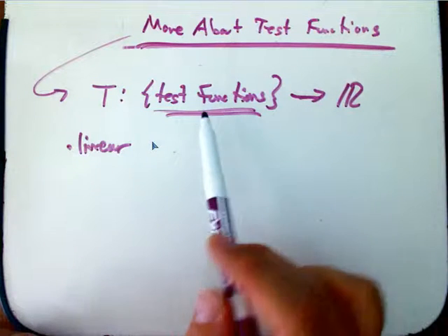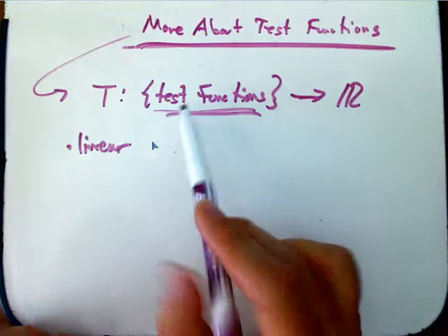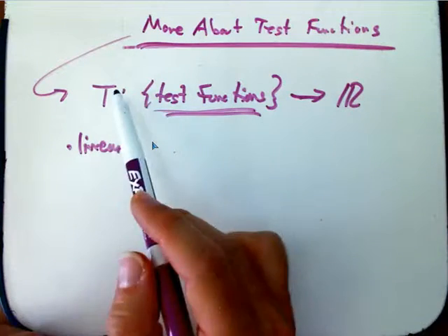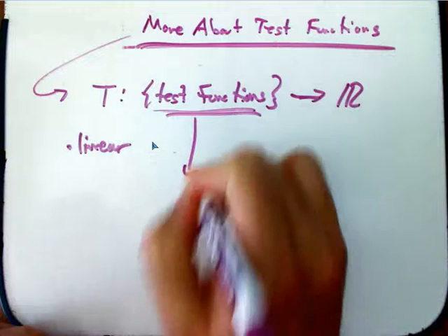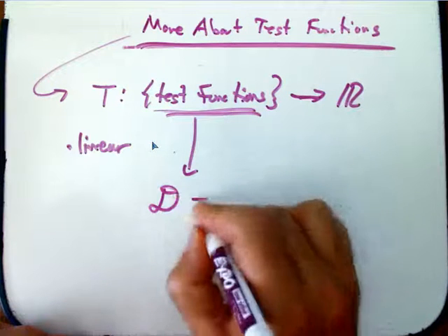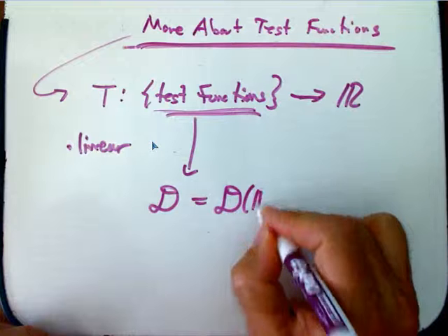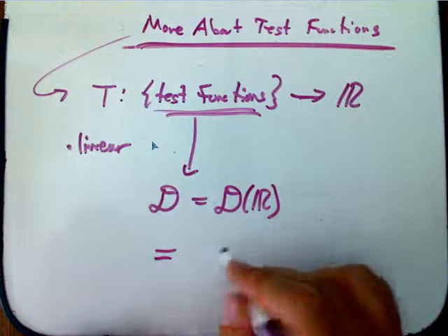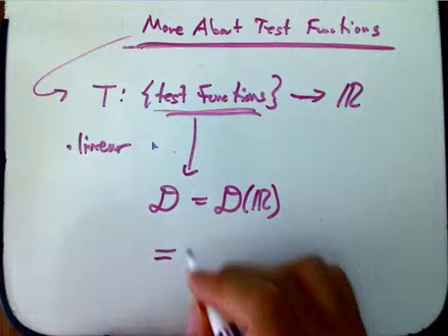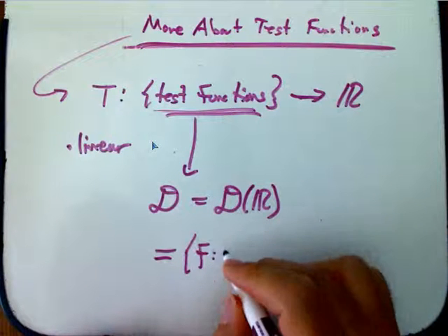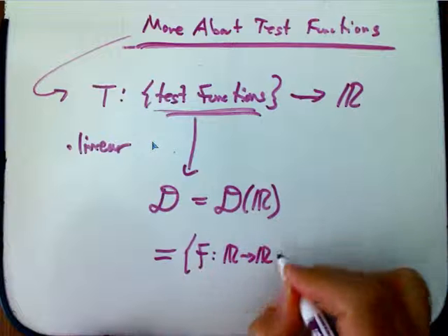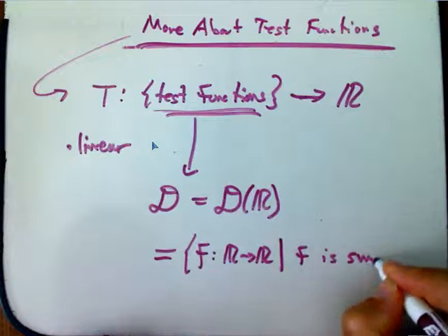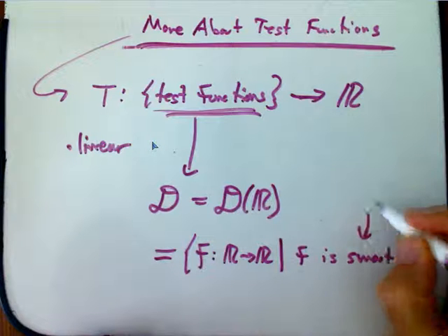And remember, these are the sort of the thermometers that we use to measure this physical object T. Okay, so I'm going to call this script D, or eventually we're going to do this in Rn, so this is the test functions on just R to start with, okay? And we know what it is. We're pretty sure, or we can be somewhat confident, and I'll just say this is it. We're not going to change it anymore. It's functions from R to R that are smooth, and so that's just going to mean infinitely differentiable.